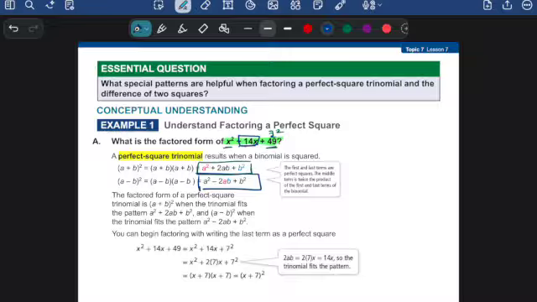So it might be confusing because now we're not thinking of a and b and c, right? Our constant we're not calling c because it's following this binomial squared pattern. But it's the same thing. Our constant, so you take the constant squared, and you take the square root, and then you double it, you'll get the linear term. And the same with the negative.